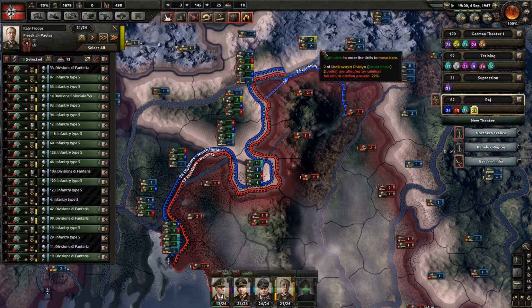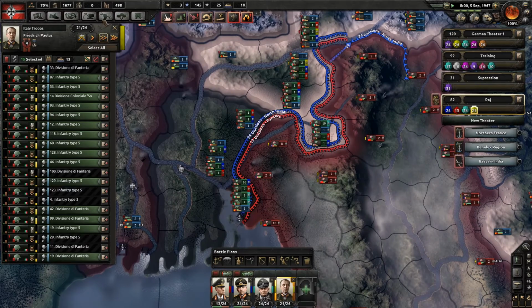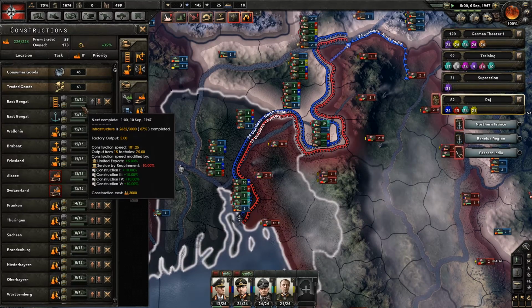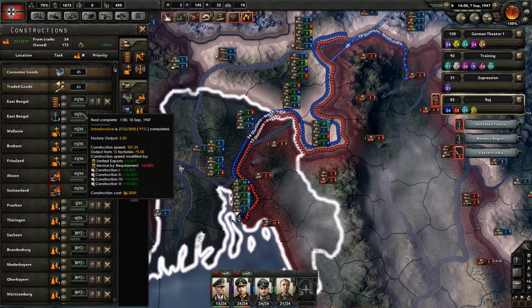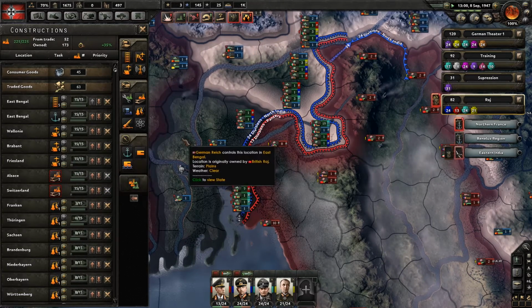Obviously, we've still got problems of our own in terms of supply. But as soon as we get all of the infrastructure sorted, and that's the thing, we've taken the province, we've taken the state, we've queued up the improvements to the infrastructure and the naval base, but they aren't done yet. So this is the reason why we're still getting a lot of attrition over here.